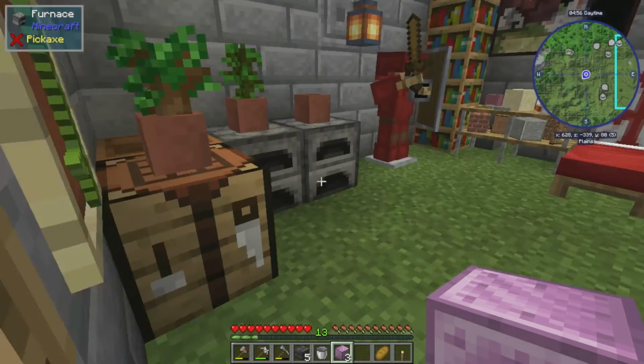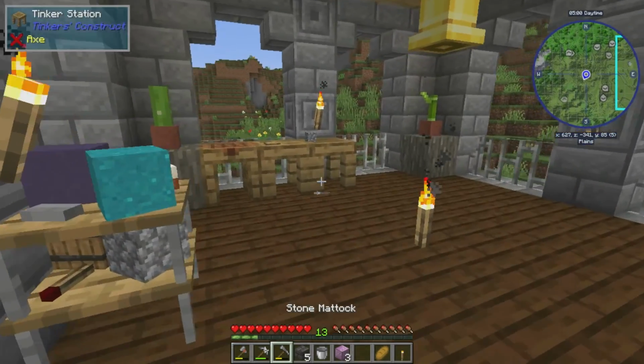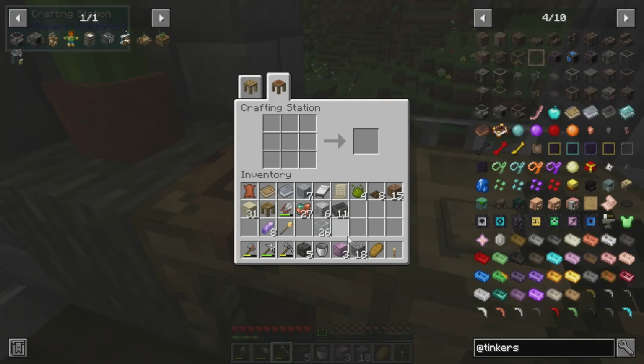And are we? No, I've got some right here. Cool. So what we are going to want is to take this and we're going to upgrade it. We're going to put the sinker station in the center, bricks on either side for legs, and all three blocks on top to make an anvil.